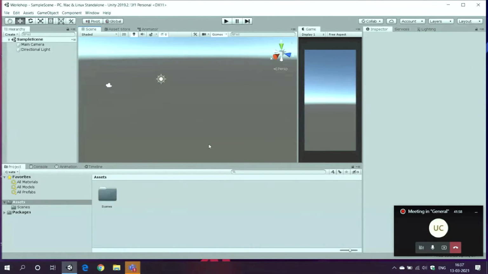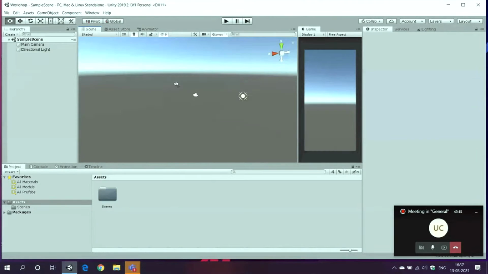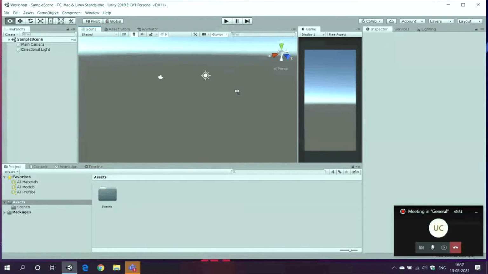Navigation is basically, if you're using a mouse, you just hold on to your right mouse button. You will see an eye icon popping up, which makes looking around in the scene possible. Suppose you want to drag along the screen. You hold on to your middle mouse button, and you see a small hand appearing. This shows that you are dragging along the screen.